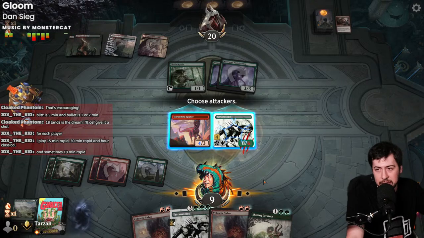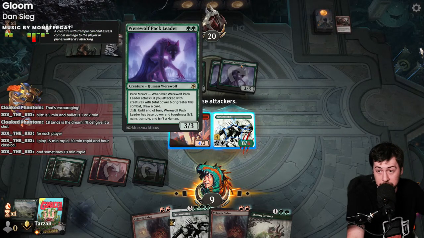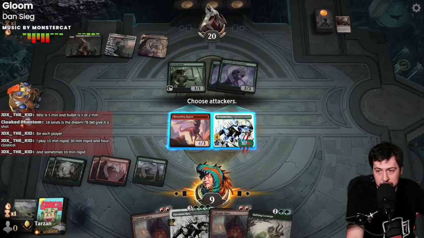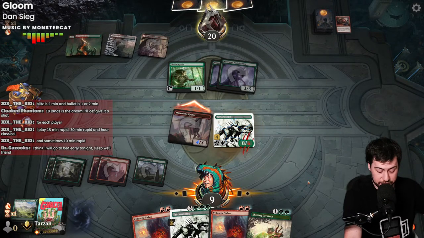Now the question is, well, they could quite easily kill us next turn. Werewolf Pack Leader, one of them would go to a 5-3 plus the other 9. We can't risk it, sadly. Marauding, maybe not as well. Now, one Marauding. They won't be able to do much of anything to Tyrranax Rex, which is quite nice.